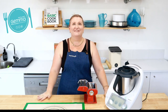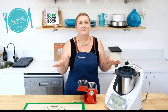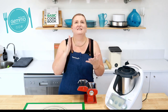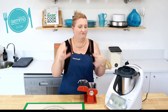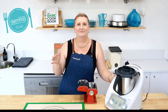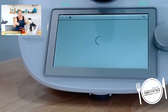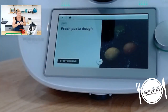Let's get cracking on our pasta. Pasta is a very basic recipe — it doesn't matter if you're an Italian grandma in Italy making pasta, it's just flour, egg, and oil. The ratios are pretty simple. I always like to go into the recipe so I don't make a mistake, but as you can see I've told the Thermomix that I'm making the basic fresh pasta dough today, and that's the one we're going into.